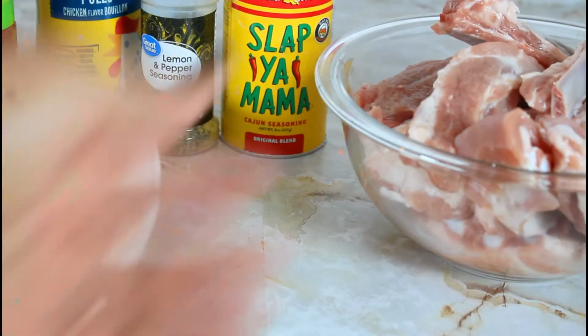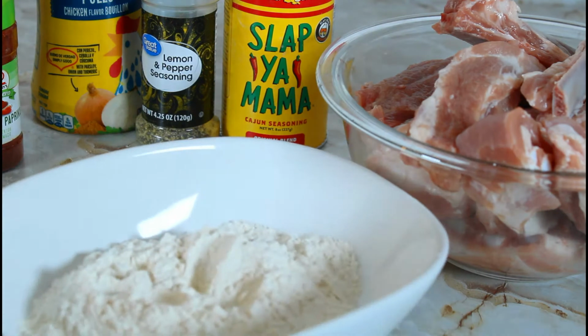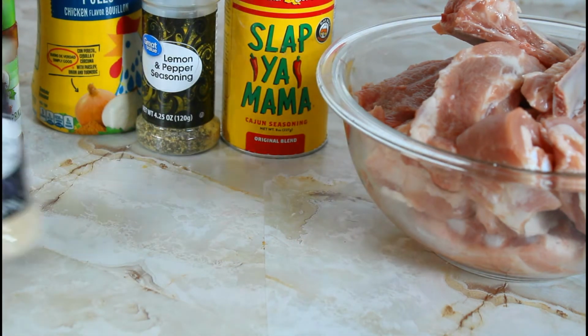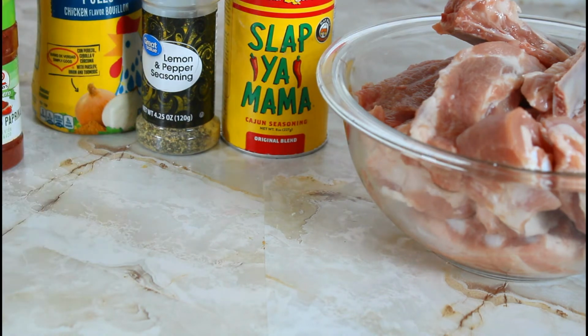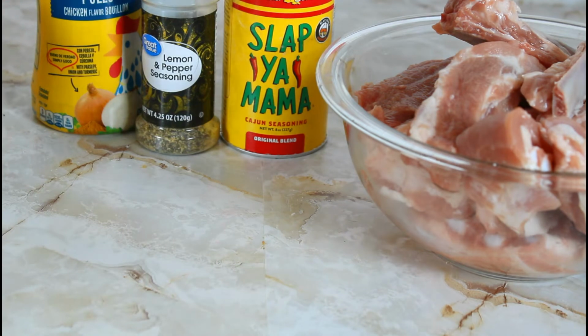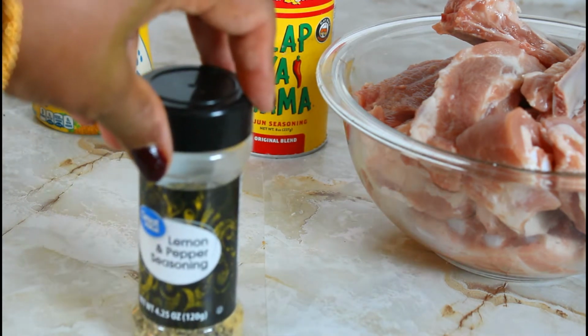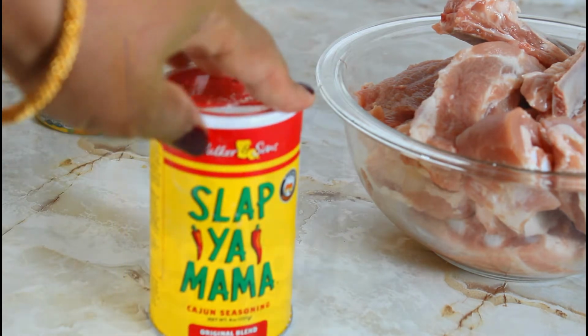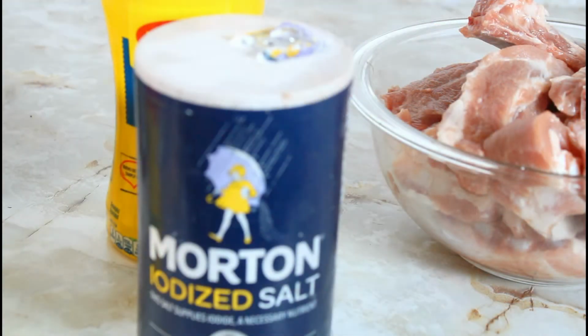I have some flour, all-purpose flour I will be using. I have some onion powder, some smoked paprika, I have lemon and pepper seasoning, I have slap your mama seasoning, and we're going to be putting some salt also.